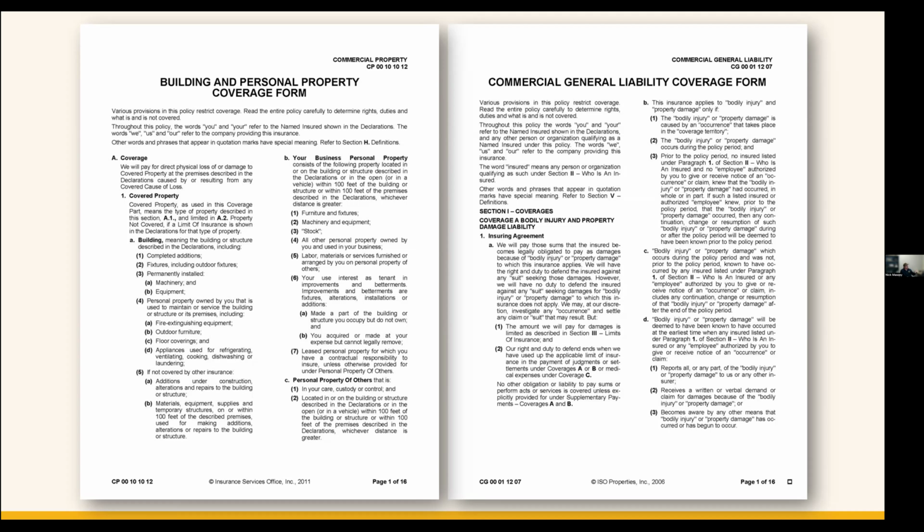The other part of this is you can see two different languages here. You see building and personal property coverage form, and then you see commercial liability. I throw that up because we sell a commercial liability product. It's just a higher level of legal protection. But all insurance policies are made up of these two types of forms, a property coverage form and a liability form. And it specifically outlines how you're covered in the contract for your building and your personal property, such as all the furniture in that room would be personal property. And then how you're covered in the instance of a liability lawsuit of somebody trying to sue you.